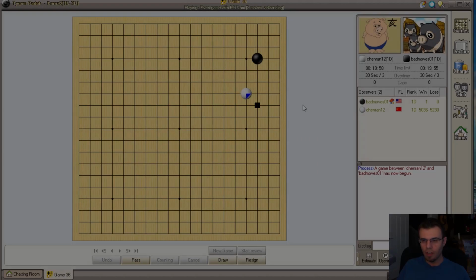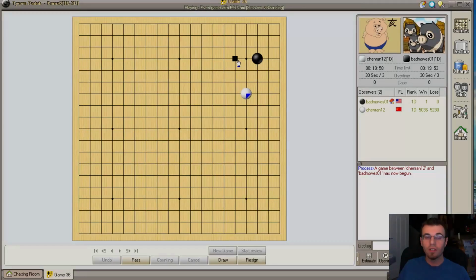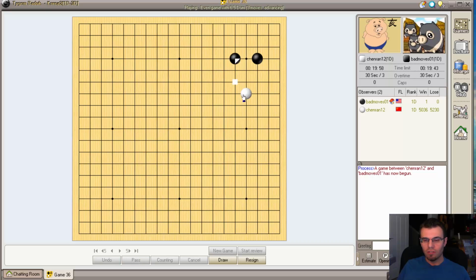Wow, we're in a game with slightly slower time settings, so I can actually talk a little bit more about the moves here and not just play, because that's kind of how I was playing last game. This is a very interesting approach. Usually do this when white already has something over here. Wow. Alright.